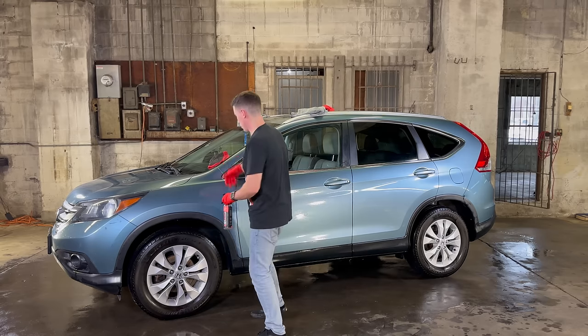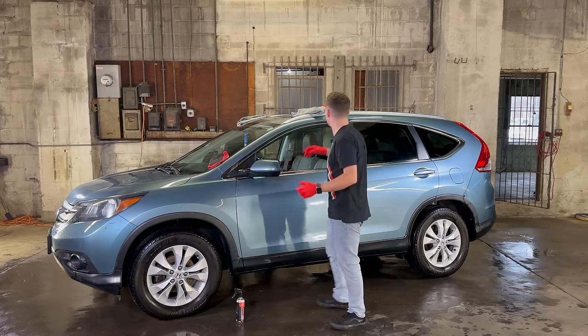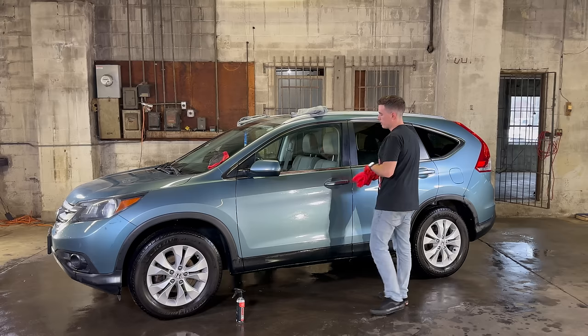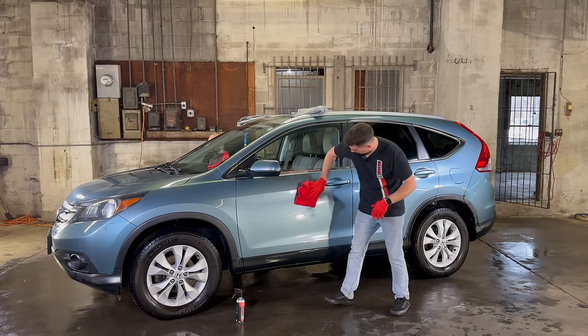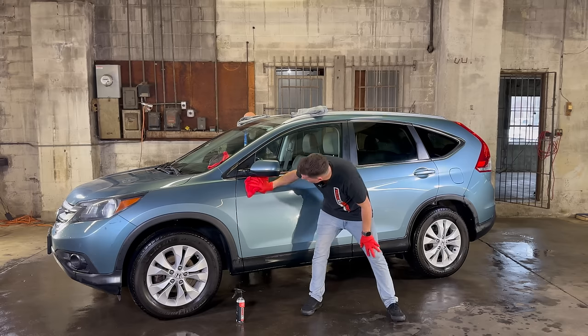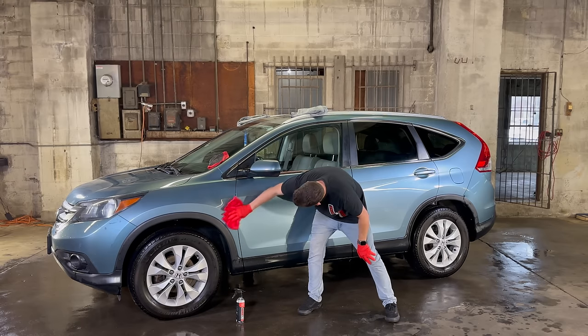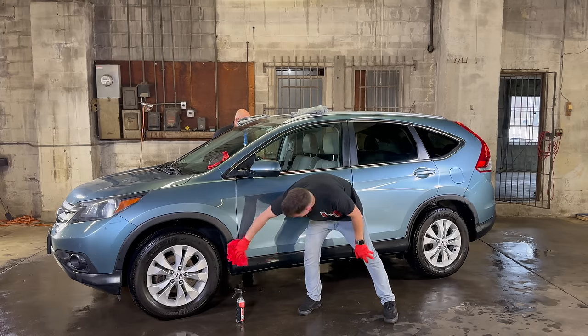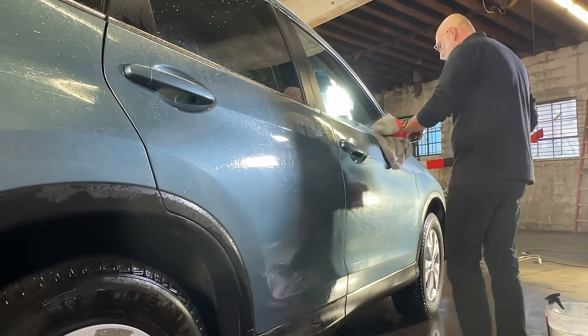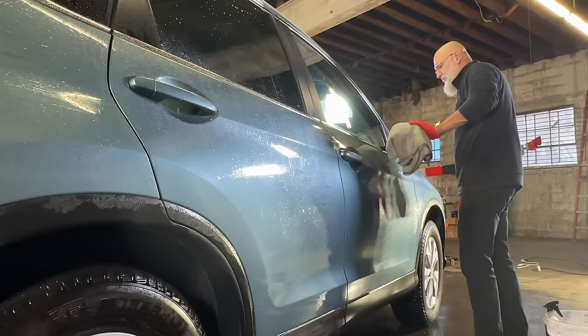Yeah, these sides are rather contaminated, aren't they? You can tell when someone's been taking care of their vehicle, though. It needed a little bit of work, but it cleans up nice. Oh, definitely. When you maintain your vehicle, it is easier to clean in future cleanings. It's just a nice cycle. And the ceramic gloss with the decontamination towel just does a wonderful job of cleaning the windows, too.